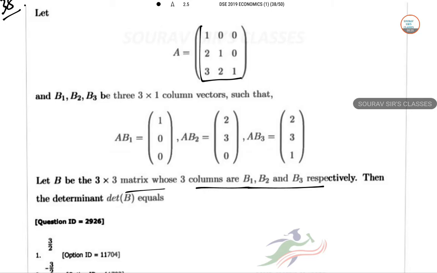So first of all, it's a triangular matrix. In a triangular matrix, the product of the diagonal is the determinant. So determinant of A itself equals 1, and AB in this case will be the matrix with elements 1, 2, 2, 0, 3, 3, 0, 0, 1.